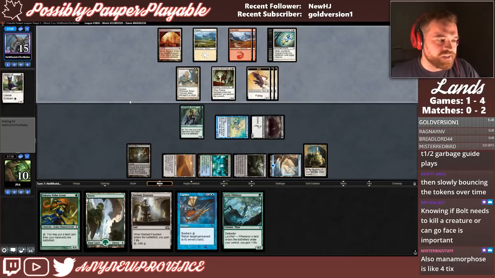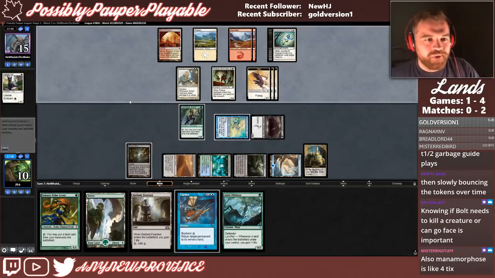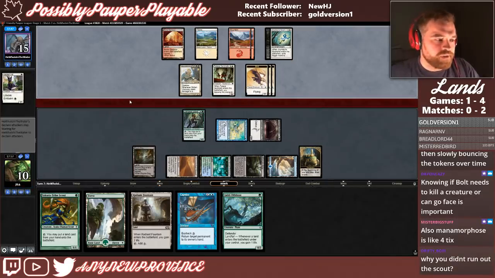Metamorphose is 4 ticks. You get Scout down. Yeah, I probably should get Scout down. And it was just miscounting mana last turn. Just trying to play a little bit faster because he plays really fast, and these matches are going to be long. They might have a route to victory this turn. Yeah, that was definitely a mistake.